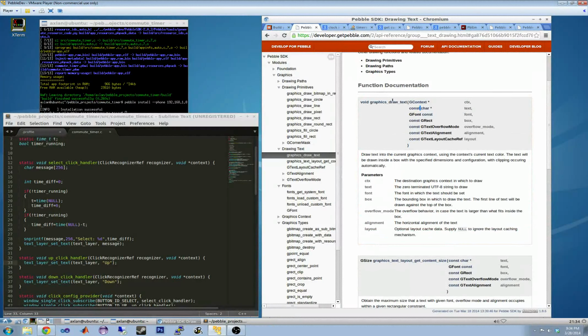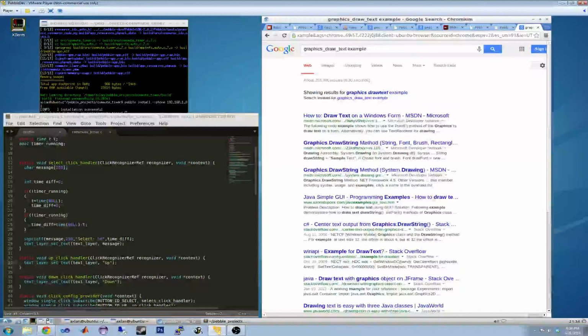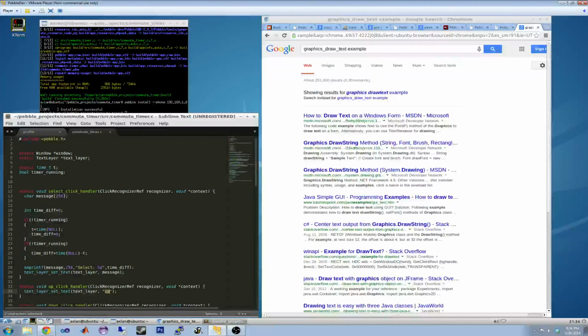So I should probably look for an example of this. Having looked briefly at this SDK before, how I understand that this text layer works is that instead of being able to dynamically generate these messages on the fly, this text layer can only set the text it's displaying to static strings.